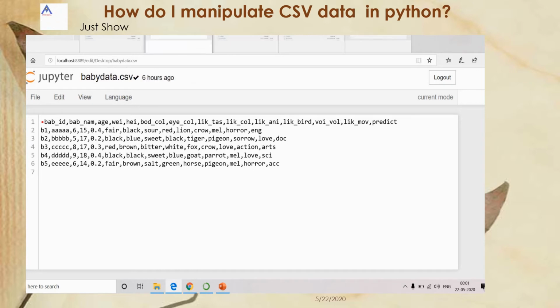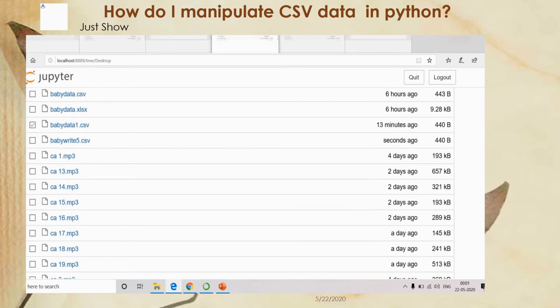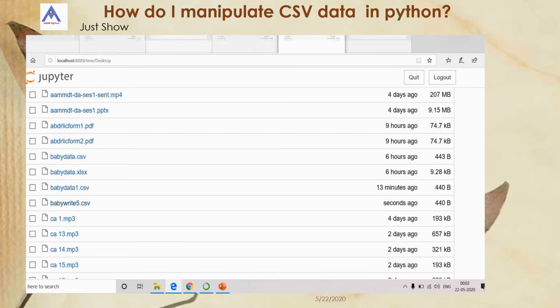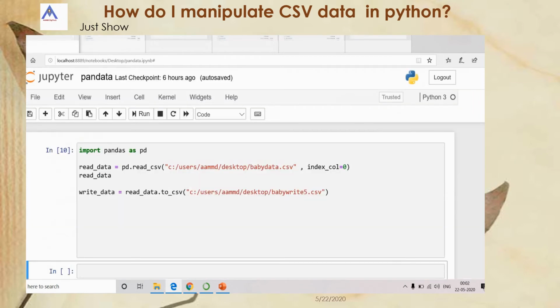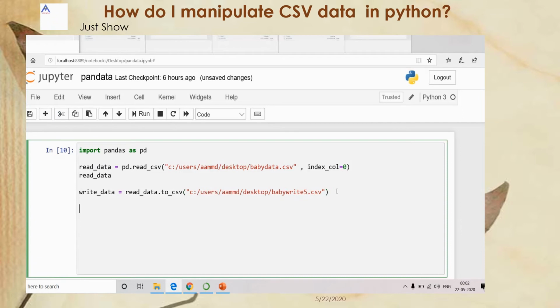Okay, fine. Now we have to do our program. Again, I am going to read this file, that is read again, from this file, that is again pd.read_csv. From which file? From this file. I want to read again. This file I am going to read. What will happen? We'll see.